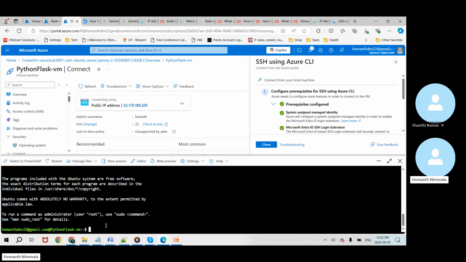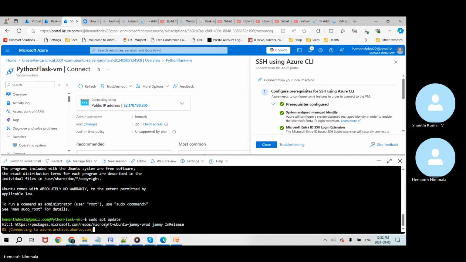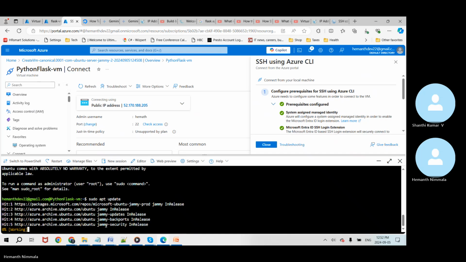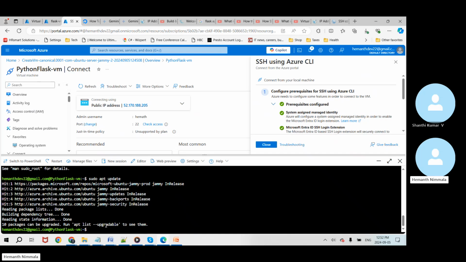Let's first update with sudo apt update. Okay, it took a while. It's saying 10 packages can be upgraded, but for now I think this should be enough.